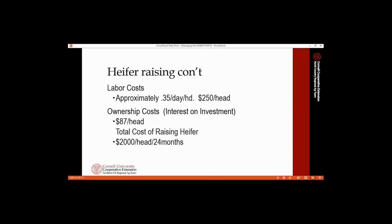For some farms, it's more. Other farms, it's less. But can you buy a good heifer for less than $2,000 a head? And there's going to be all kinds of arguments on what you do. You know what you're getting. You know your genetics, so it's worth the extra money to know that I'm getting that. Or if you keep a good handle on what your costs are, for this study it was $2,000 a head, but some farms can do it cheaper.